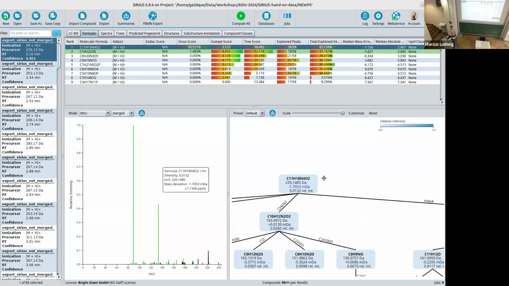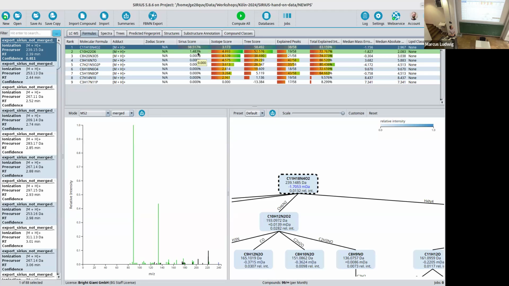This basically now annotated the spectrum with fragments. And yeah, this has a specific score. The fragmentation tree score is this here. So the highest scoring fragmentation tree was for this molecular formula. And to now get the best molecular formula in total, we just sum this isotope score and this tree score together as a Sirius score, and it's just ranked by the score.